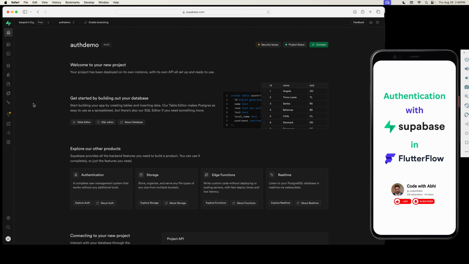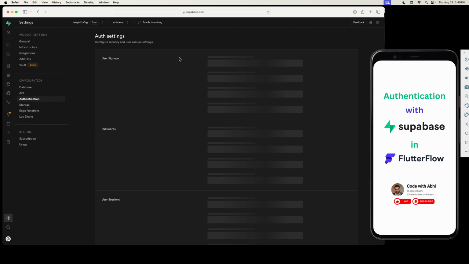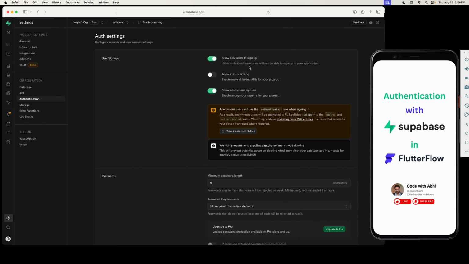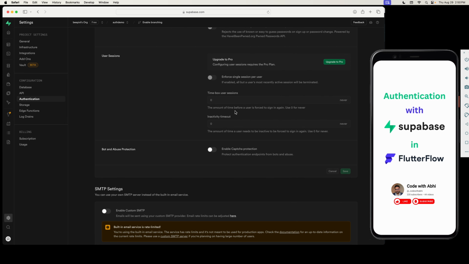Now once this is done, you have to go to the settings, authentication, okay, and you have to click anonymous sign-ins allow and click on save.